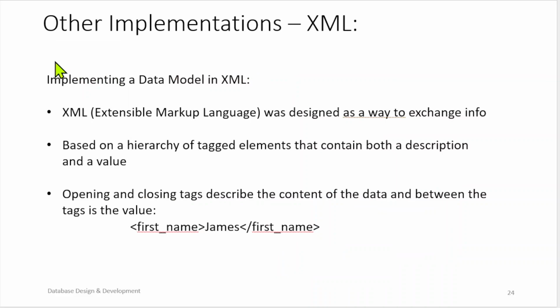Another implementation is XML. XML is extensible markup language, designed as a way to exchange information. The way it works, it's like if you've done HTML, there are tags. So like down here, you'll see an opening and closing tag that describe what it is. So you could just go through there. You would look at the tag, and you'd know that James is a first name. XML is used in a lot of data.